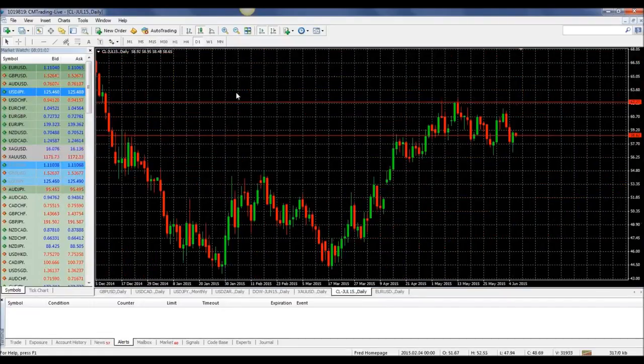Looking at oil here, also at the bottom of its range. Really, this was a beautiful graph we had set up already a few weeks ago, and 62 is the higher trading range, and $58.62 is the lower trading range. We're at that level. I'd really like for it to break this 57.70 level to show me that it's a true short, and then we may have a little bit of a secondary support number of 56.25.